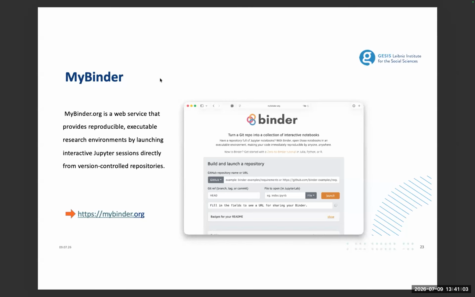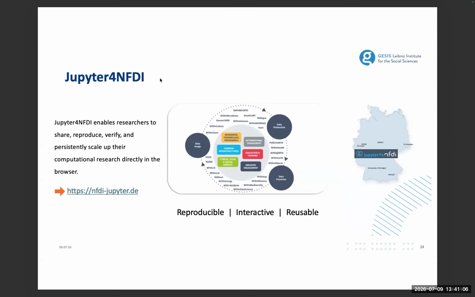So there is another service, and that's called Jupyter for NFDI. That's a service within the NFDI, the National German Data Infrastructure, which has the aspiration, the audacity, the hope to integrate what we need for data analysis in Germany. And here there is Jupyter for NFDI, which is a base service that really targets the market where people want to make things computationally reproducible without having to jump through all these hurdles, or at least achieve it in as easy a way as possible.